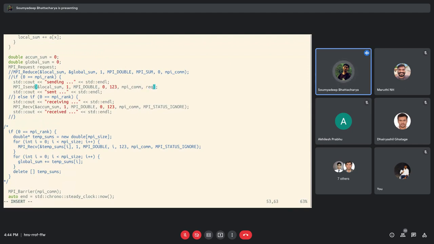So we'll put a request here. This is the send request acknowledgement. Usually the post office gives you a token, a tracking ID or something. So this is the tracking ID basically.